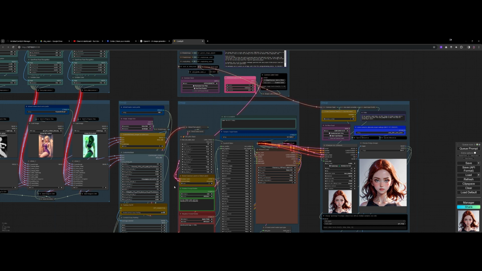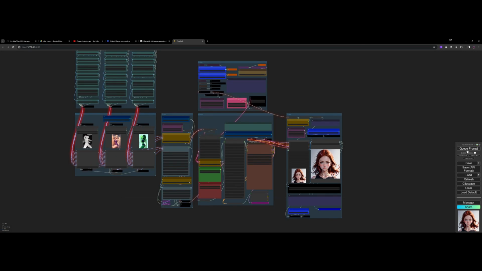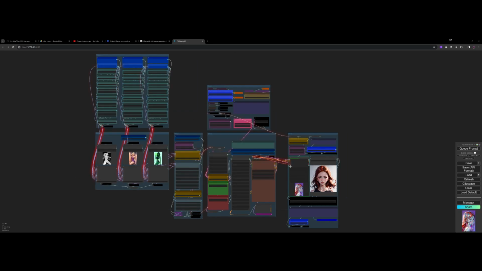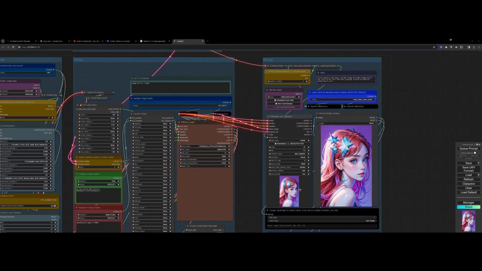Let's go ahead and give us a new seed over in the sampler, because right now I've selected to use a new seed instead of a common seed. Common seed here would be 0. New seed would be 1. And let's go ahead and click Q prompt and see what we get. And it is making us a new image. It's technically using this, but you can see that it doesn't look a lot like that.